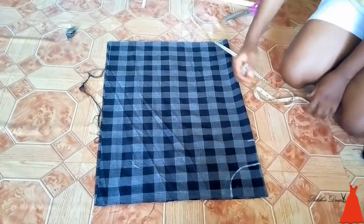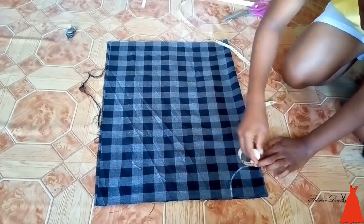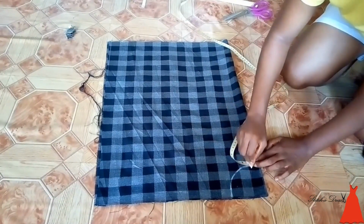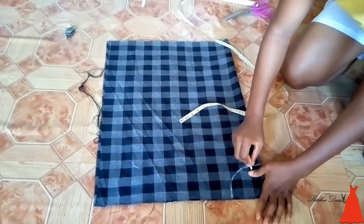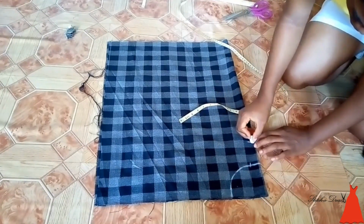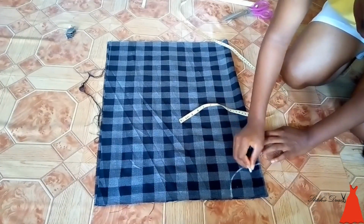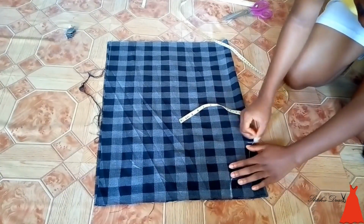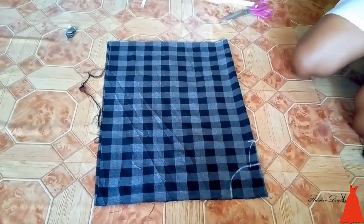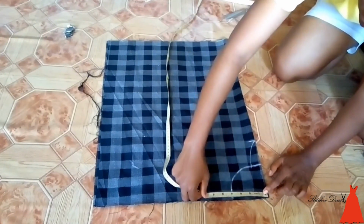When I was done with that, I connected that with a curved line. Then for the second sort of V neckline, I took 1 inch from the center and sort of drew a triangle in such a way that the end of the triangle is narrow to the rounded neckline. I connected that to the rounded neckline.